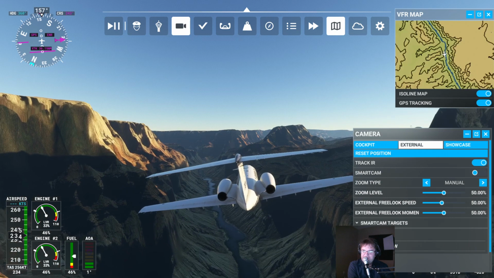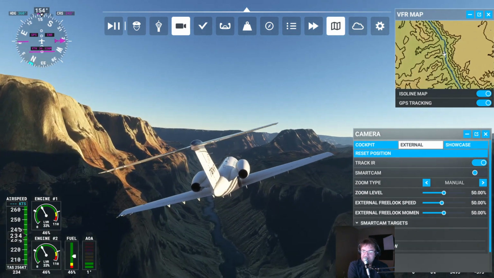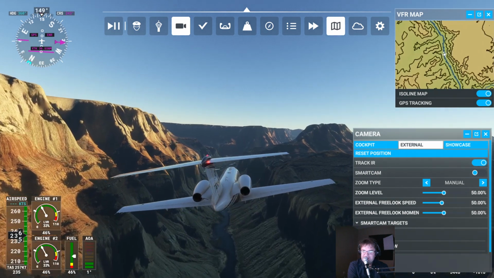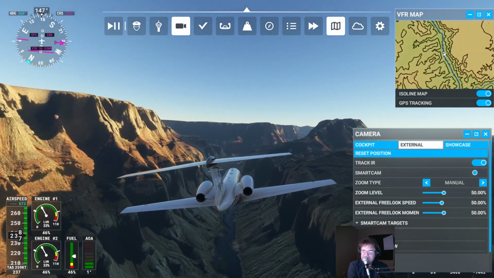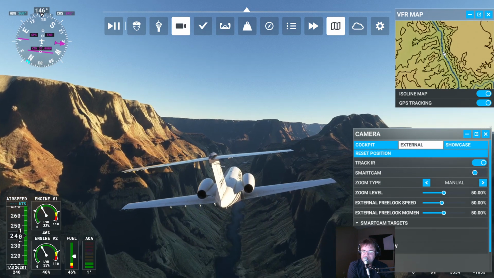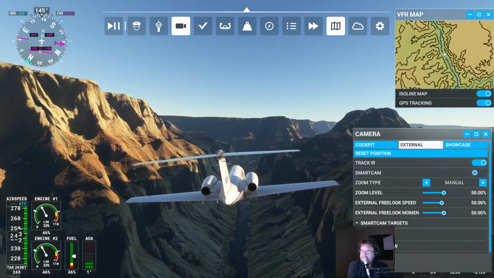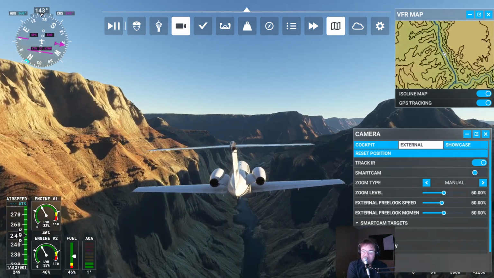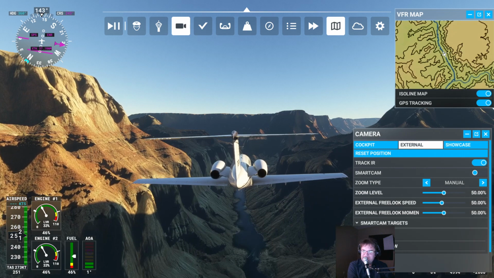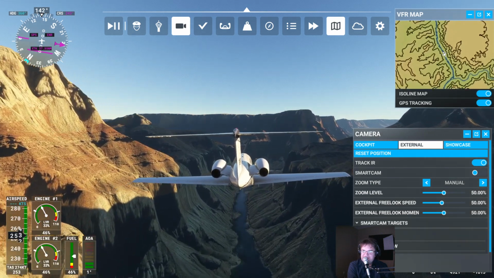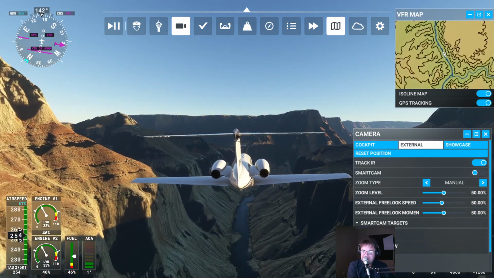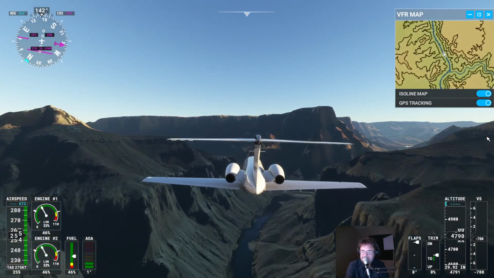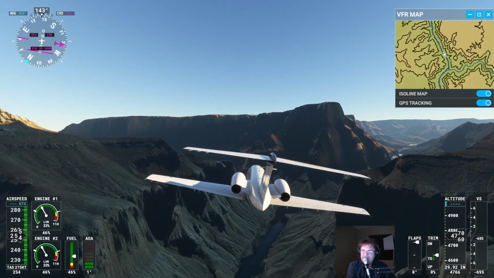Now, the water physics isn't perfect in the game for sure, but it's not bad. There are some little discontinuities for sure. When we go in for the landing, I think we'll do it from the cockpit, but I think we'll do the rest of it from here because it's just a lot more interesting scenery. I'll close the camera here. We'll keep the map up.